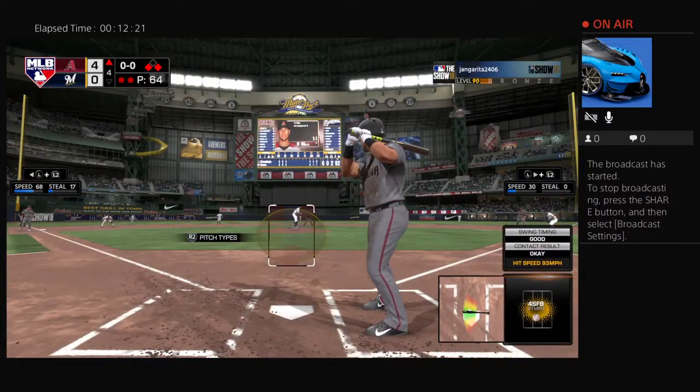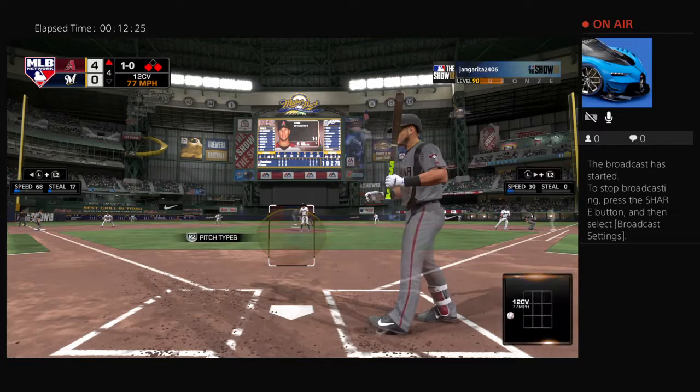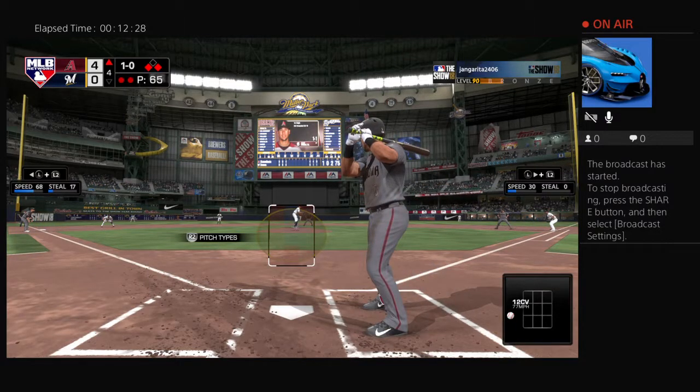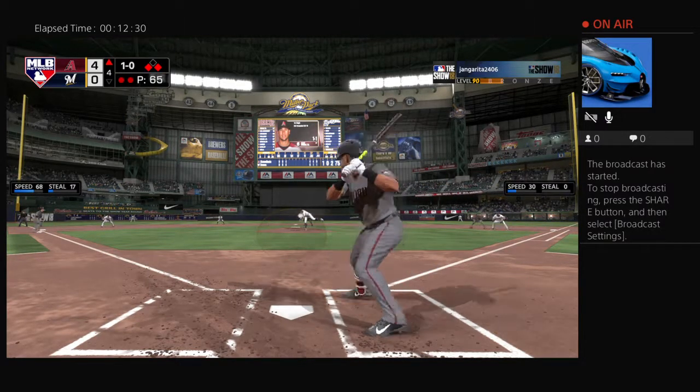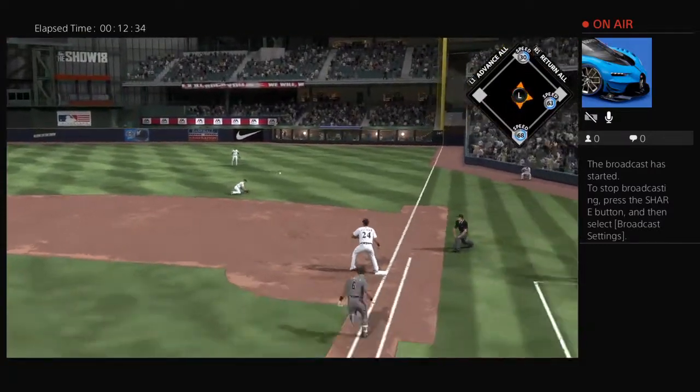Striding in, David Peralta. He successfully laid down a sac bunt in his last plate appearance. And this is taken outside for ball one. Sent on the ground out to second. Oh, he makes the stop. Got him.